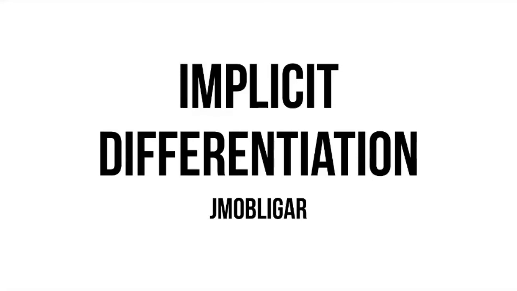Now, for implicit differentiation, before we proceed to that, let's have a practice first. Let's say we have x. If we're going to get the derivative of this, dx, what will be the result? What is the derivative of x? Dx is equal to what? 1, sir. Very good, Jasmine. 1. Let's say we have x squared. What is the derivative of x squared? 2x. Thank you, Kenneth. 2x. How about if we have x cubed? What is the derivative of x cubed? 3x squared. Thank you, Jana. 3x squared.